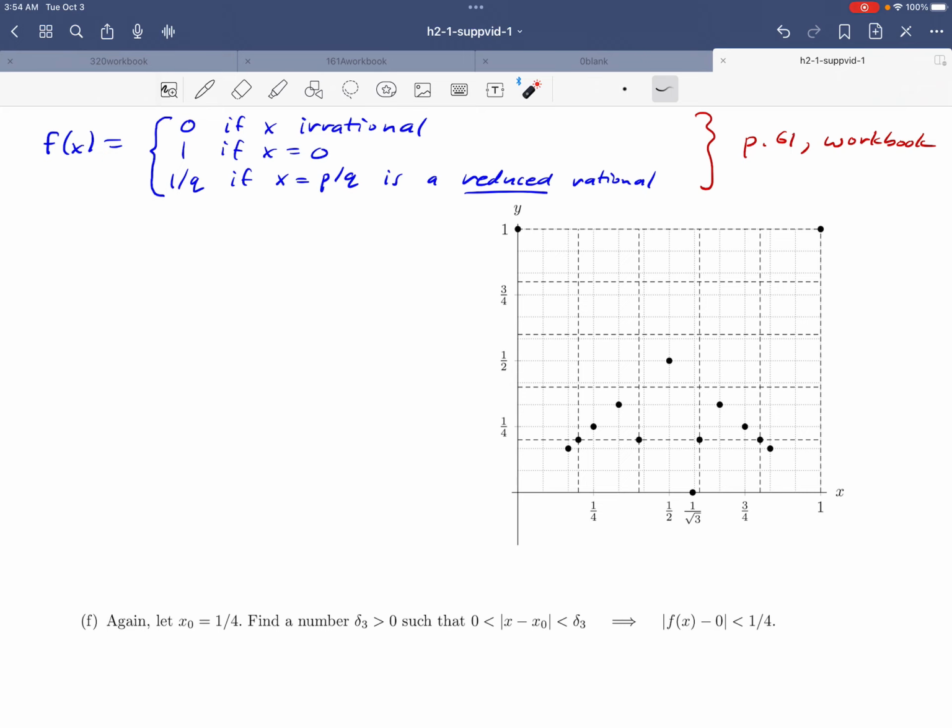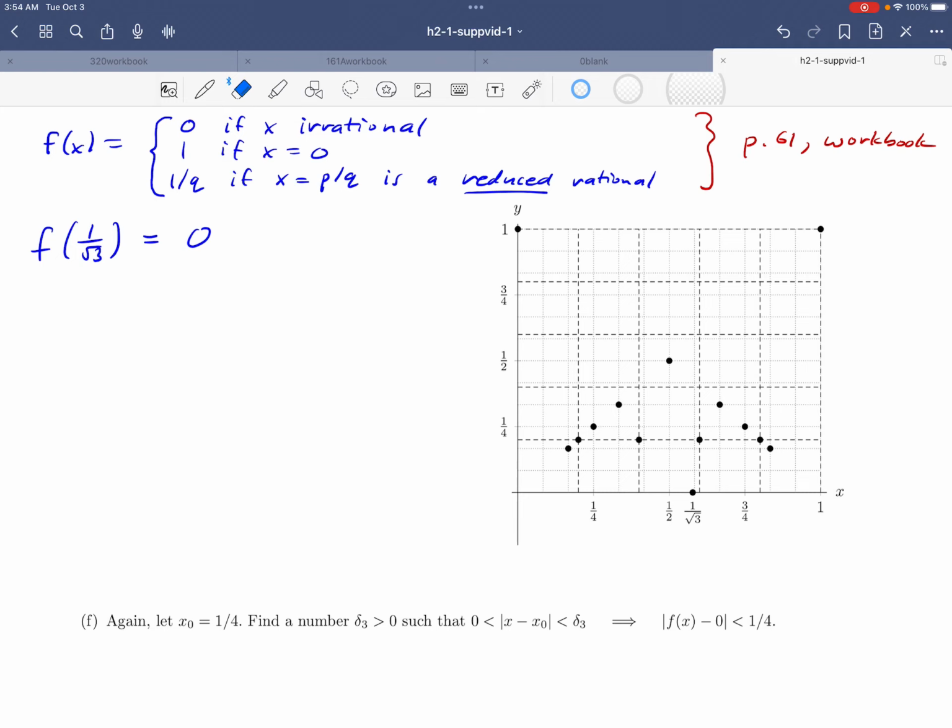Now in class you plotted some points on this function already, but let's review that process just to make sure that we understand what this function is telling us. So if we take an irrational number like 1 over the square root of 3, for example, this function is telling us that we should get 0 as an output. 1 over the square root of 3 is about 0.577 as a decimal, so to plot this point, we would find this number on the x-axis and this number on the y-axis, and we end up with a point that's right here. Okay, and any irrational number is going to land right on the x-axis, just like that 1 over the square root of 3 did.